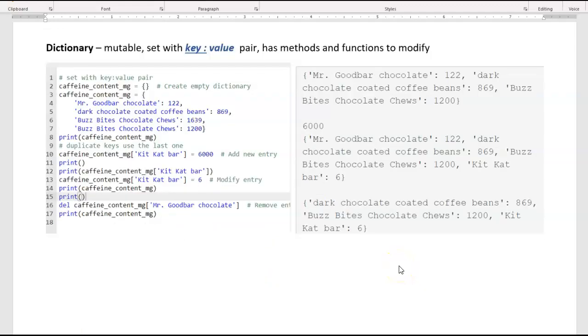The last container we talk about in Chapter 3 is called a dictionary. These are used all over Python. When you're working with big databases, they're used. It gives you an insight into how a database is set up too. So this is a really important concept. We're going to talk about these in a later chapter.